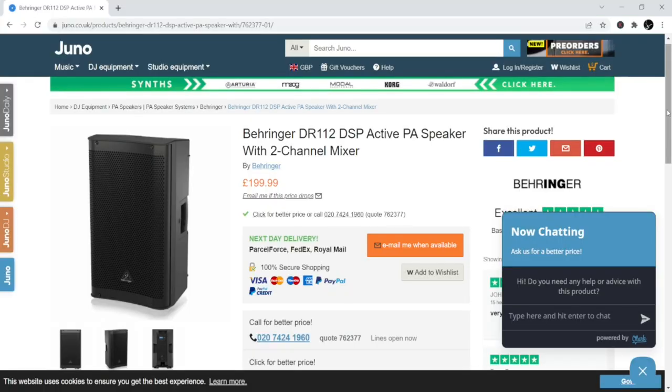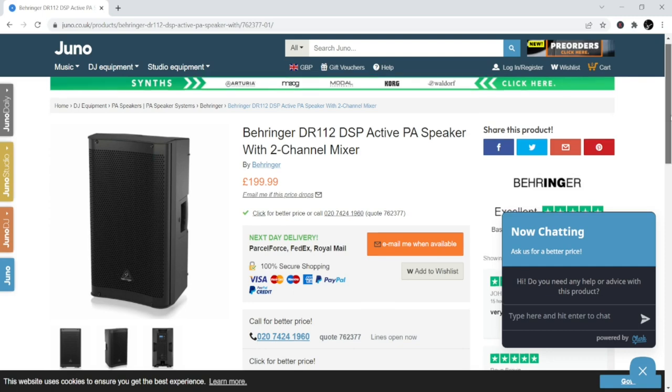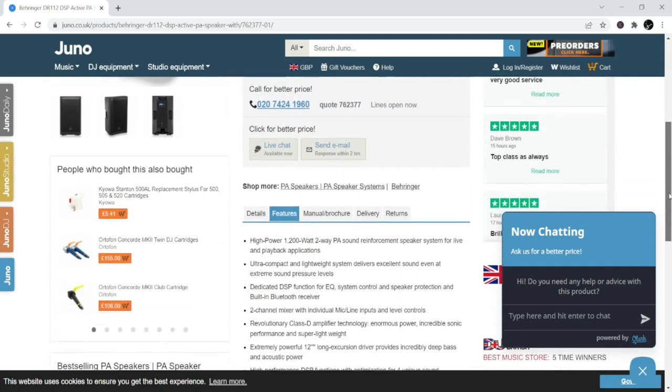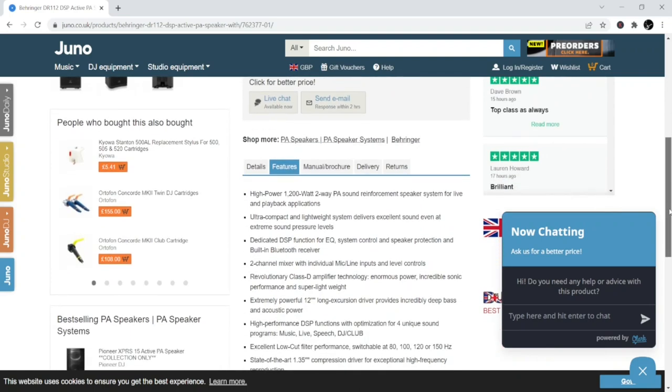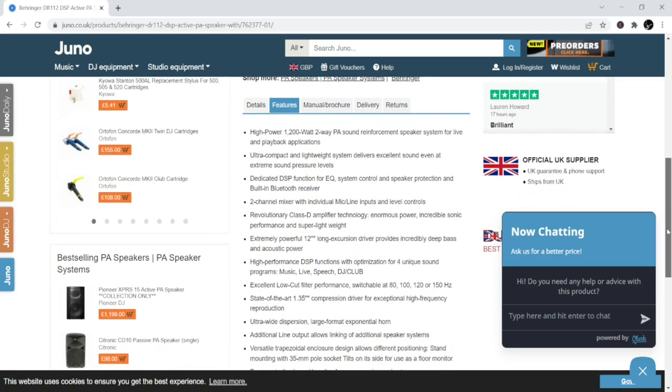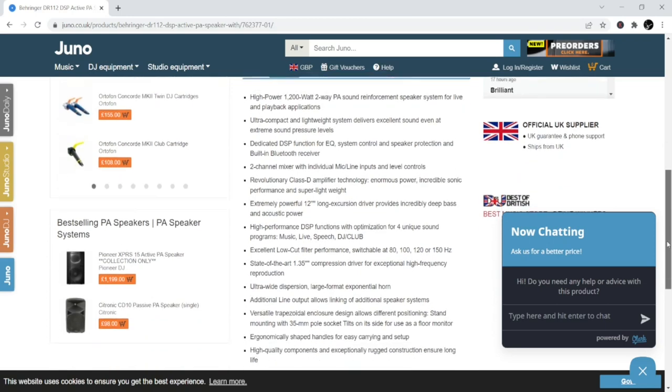Here they are, $199.99. I didn't get them from here, but it was about the same price. I bought two of them. You could get away with one, to be honest. They are very, very loud at 1200 watts with the dedicated DSP, which we've looked at, and all of that. Class D amplification, 12-inch speaker in there.